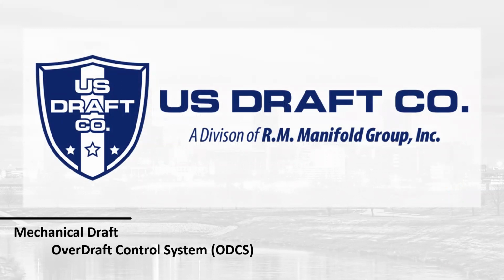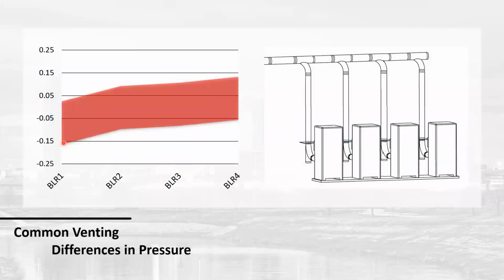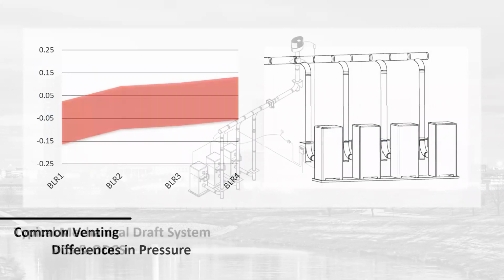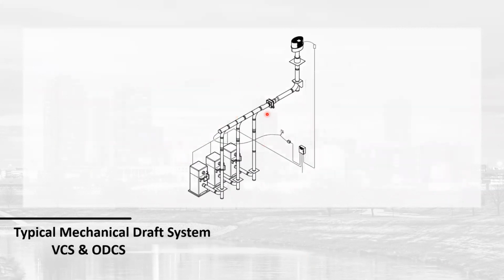So that takes care of not having enough draft, but what happens if we have too much draft, right? We start getting down into this range here, we start having too much draft through the system. Well, we have what's called our overdraft control system, where we put an inline damper in the system. And if this system needs draft, the fan will ramp up. If it's starting to get too much natural lift, it'll bring the fan down to its lowest speed, and then it'll start to choke off with the damper.